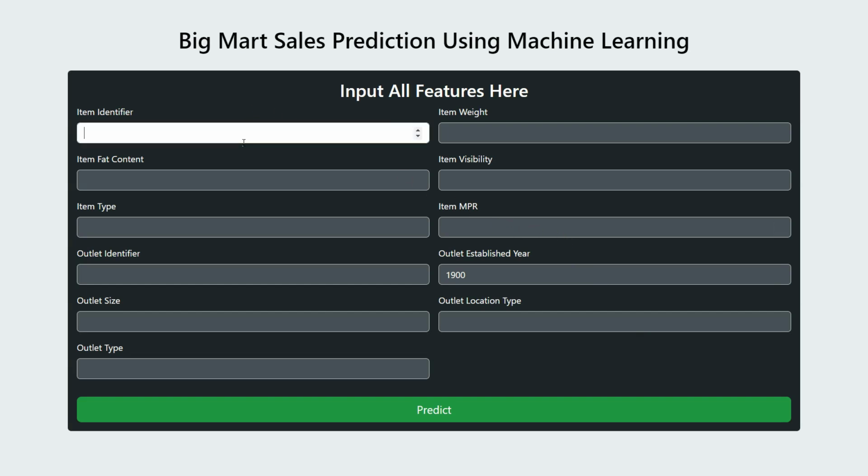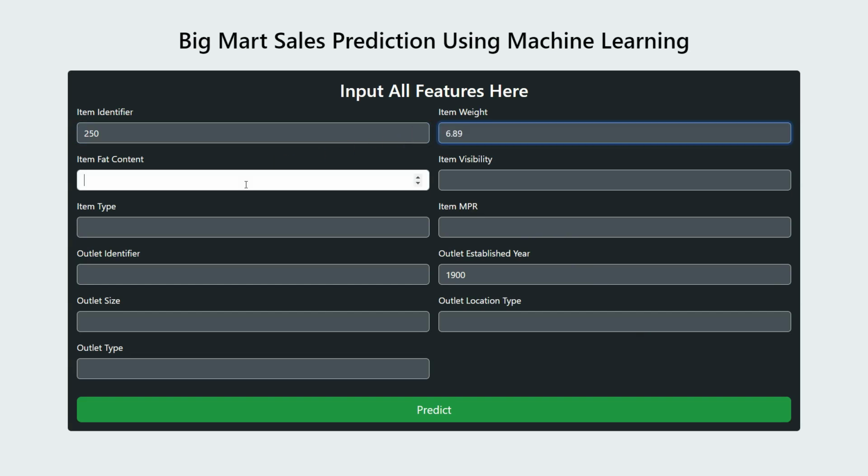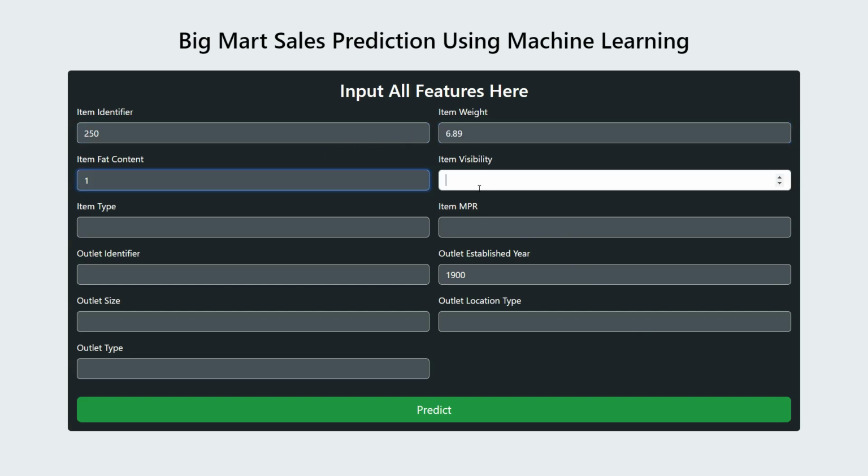Now I'm going to give it some values, let's say 250. We also give it integers as well as floating point numbers, so let's give a floating point number, 6.89. I'm just taking the inputs from the dataset and giving them here randomly. Fat content, let's say 1, and item visibility, let's say 0.13.